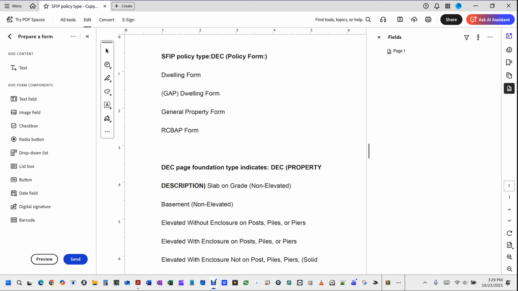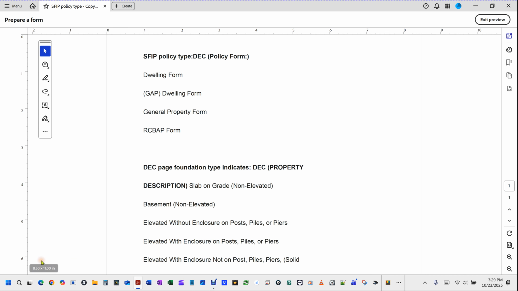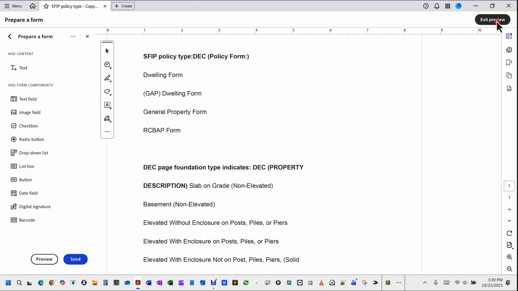But let me show you how to do that. You would click on preview, because there are no components here or buttons, and we're going to call them components because that's what Acrobat calls them. So you can't see anything. So we're going to exit out of here because this is the preview mode.